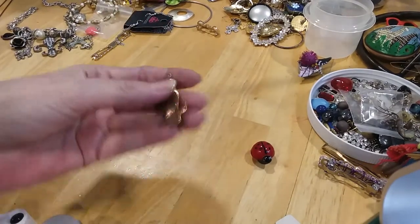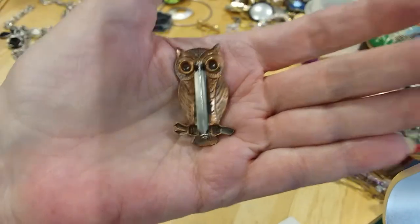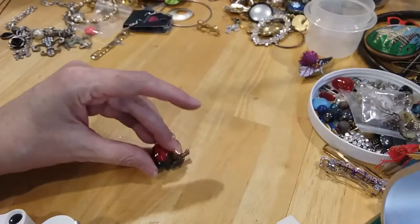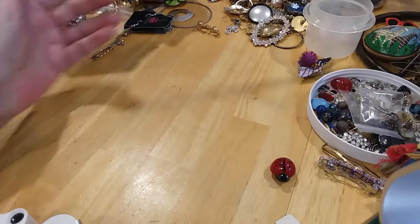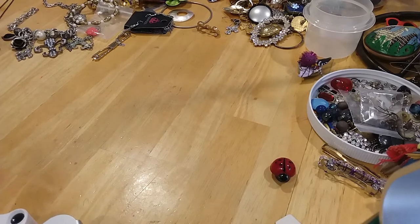Here's our pretty little owl. He looks like he's what, copper? You think, honey? Yeah, looks like it. Yeah, he's not magnetic. Pretty little copper owl. That goes on my tray. I know it does. Where's my tray? No doubt where that rascal was going.